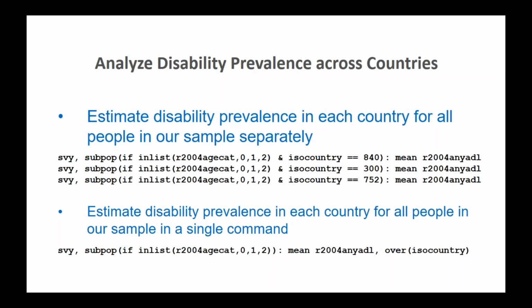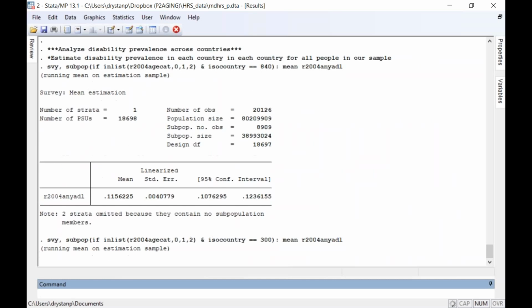When you use an SVY command, it's also important to define your subpopulation so it can know which weights are being excluded and which are included. So we're going to say anyone who is inside of our age categories, 55 all the way to 69, our 3 5-year age band categories. And we can do that first for the US, so in country is equal to 840. We can look at Greece and then Sweden. And then the actual command that we're going to be doing is just generating a mean. So the mean of R2000 for any ADL. So not our change variable here, but just whether a person has any ADL difficulty at that age. So inside of Stata, let's run that command.